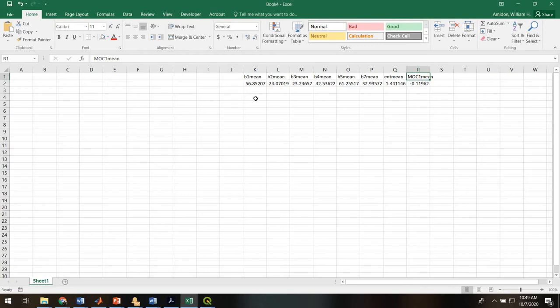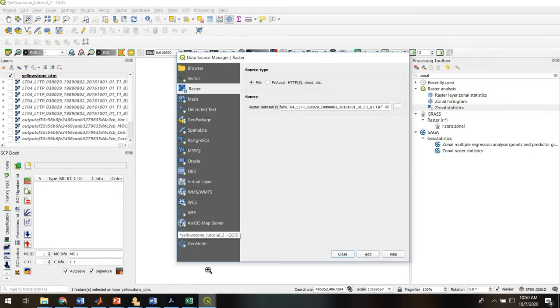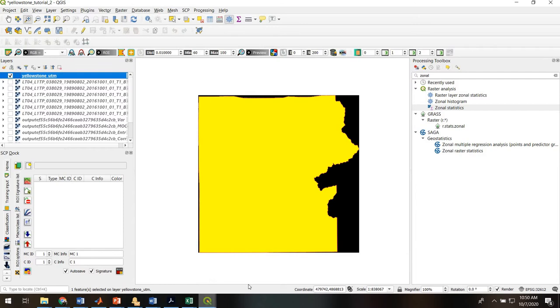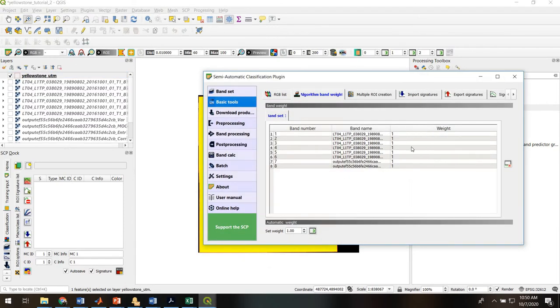So now to compute my weights, I'm going to simply compute 1 over each of those means, okay? And those are my weights for each of the input layers. My next job is to enter those into the SCP plugin. So I'm going to find my way back to the plugin here, and update this weight column.